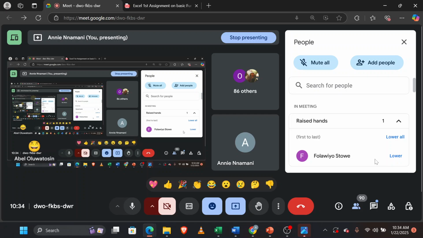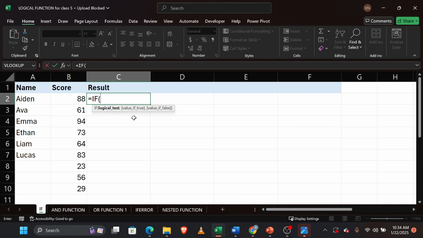All right. So let's continue. I'm trying to use the IF function to categorize my students into two categories, A and F people. I have the first score, so I'm going to ask the IF function: is this first score I have in B2 greater than 50? I'm giving it a logical test. So the logical test is B2 greater than 50?